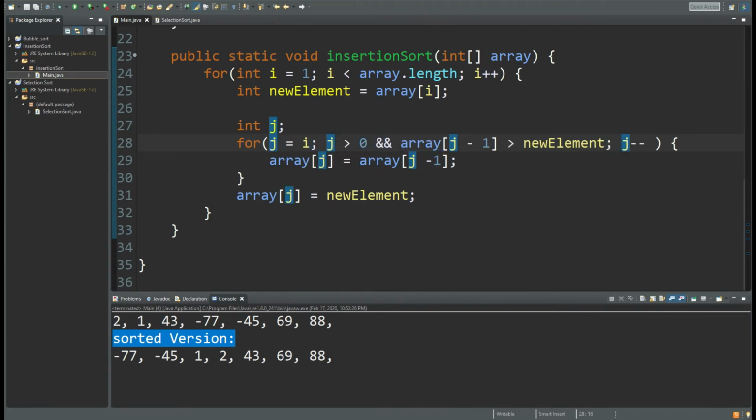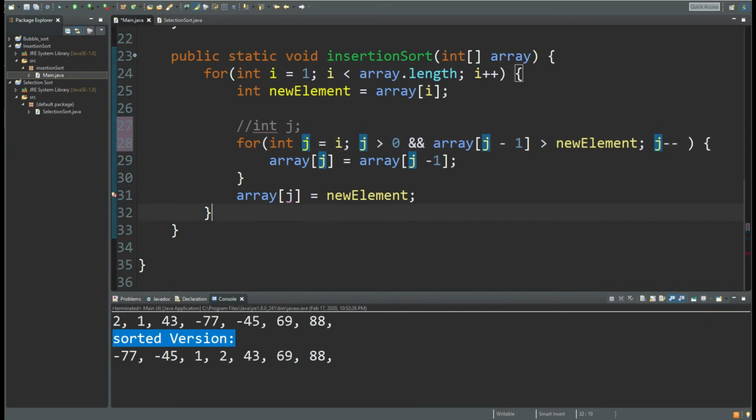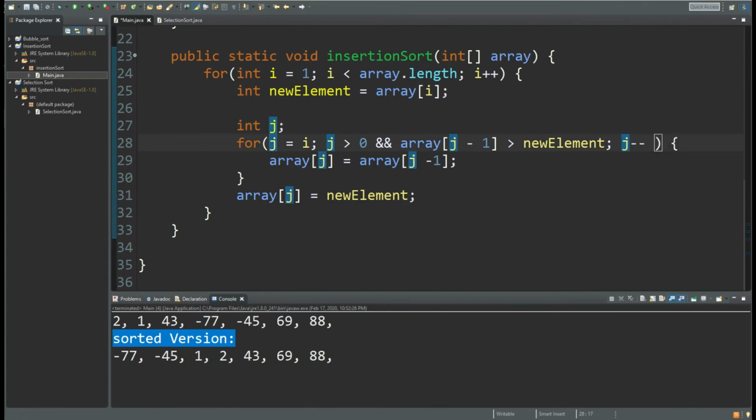In order to do that, we need to declare it outside of the for loop, because if I declare it here, so integer j, it will be okay inside this for loop, but as you can see here, I can't use the j outside of the loop. That's why we declare it first here outside of the loop.